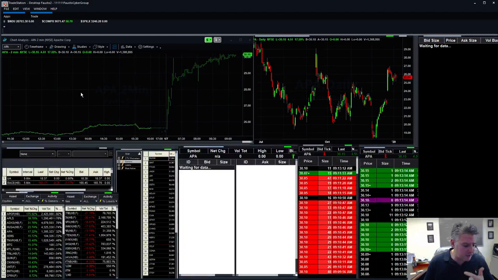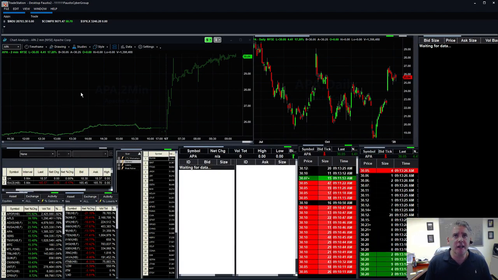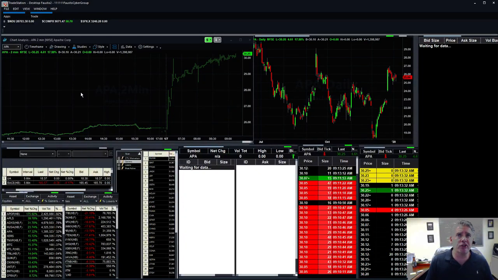I was more a fan of the APOP and this one, the APA. This one obviously looks pretty strong, guys. Look at that. Unfortunately for some of us, it is a $30 stock. Not a lot of us can afford to trade it, because when you deal with more expensive stocks, you deal with more experienced traders. So just be a little cautious about trading this one. But she does look pretty strong.